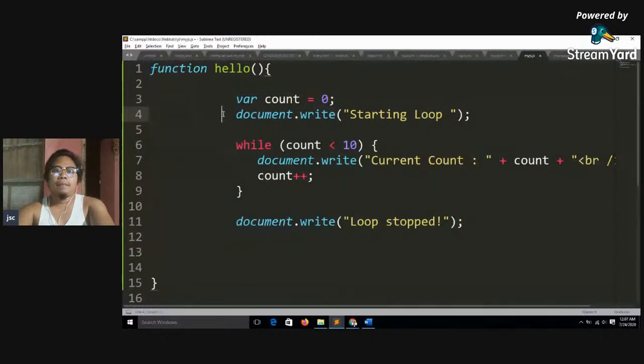This is the starting of the loop. And ito yung count less than 10. Ito yung expression natin. If count is less than 10, meaning maglo-loop siya dyan. Ito yung count plus plus para pag-increment sa ating counting variable. So let's start the loop.